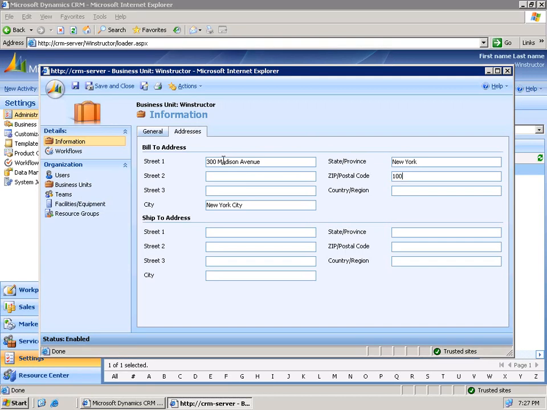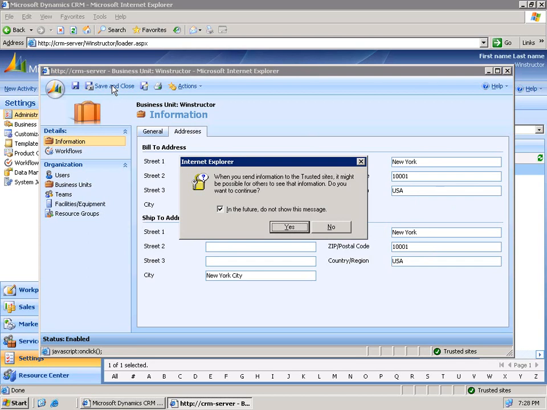And if I know my postcodes correctly, that should be 10001, and of course that will be in the United States. All right, well now I'm going to copy and paste all of these fields here into our ship to address, so everything's the same. All right, now that we're done, up the top of this window here, we'll click this button here to save and close this record.